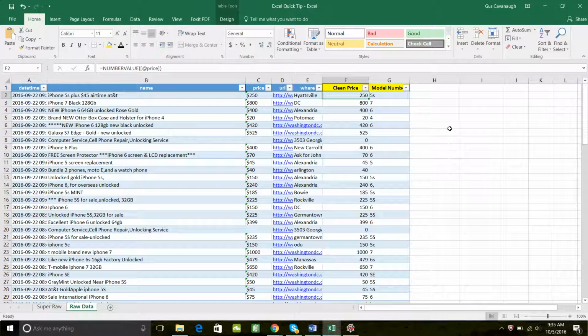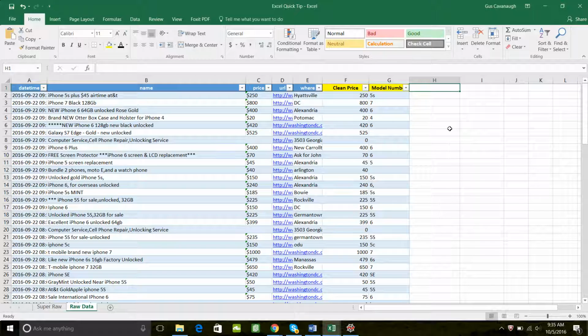If someone's selling a phone for $50, when we're generally seeing prices in the hundreds of dollars, we're going to want to filter that out from our analysis. To do that, we can use a very simple Boolean expression. A Boolean expression is something where A equals, is greater than or less than, or doesn't equal B. That's it. It will return true or false, and the reason we want that is so that we can quickly create a filter for our later analysis.